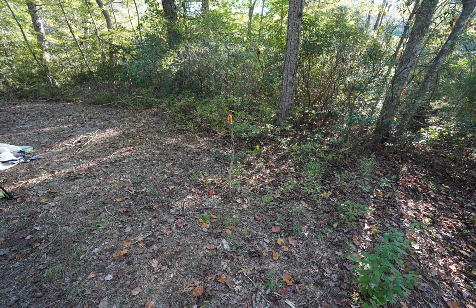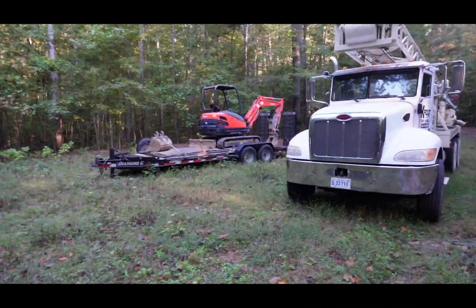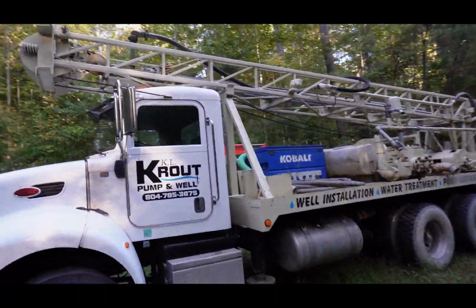Today, we're going to talk about the well. The contractors came to the property and dumped all of their heavier equipment the night before, just so they had time to get everything set up properly.